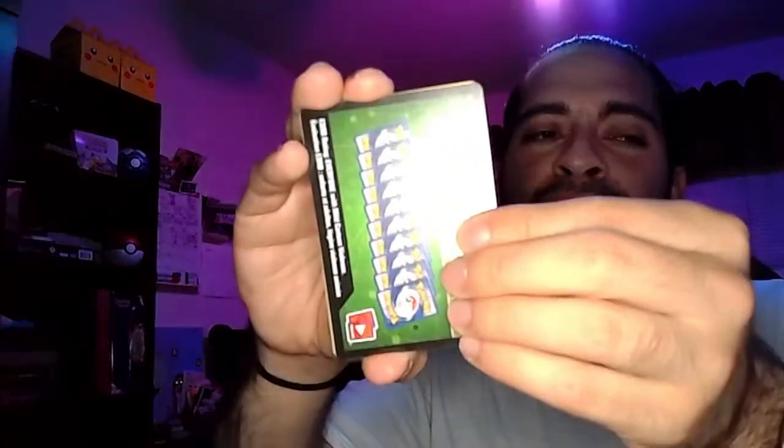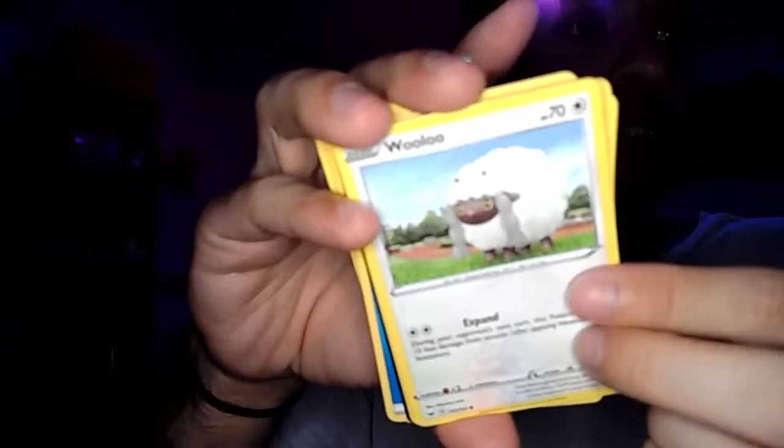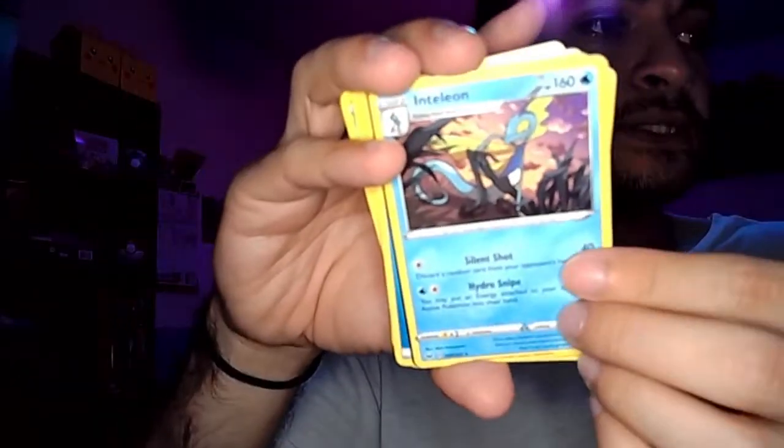One, two, three, four. Here's another green. I guess dark. Another water. Wow. Pikachu. Look at all of those three starters. Okay, three starters. Inteleon. Not holo. I don't know if I have one.